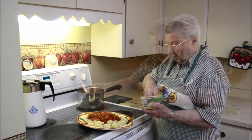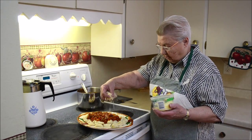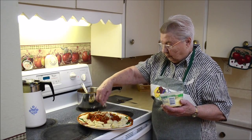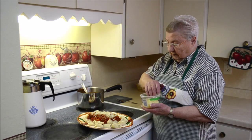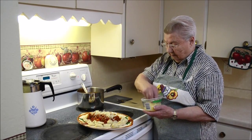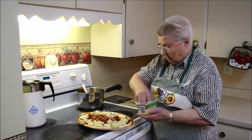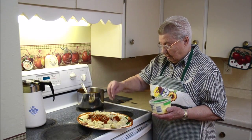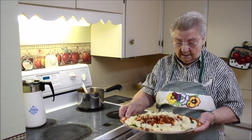Here, I'm going to put some Parmesan cheese on top. Not too much, just a little bit. You could put it on as much as you like. Just enough to, you know, like that. And here it is.